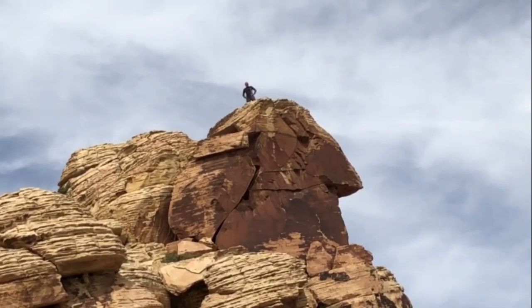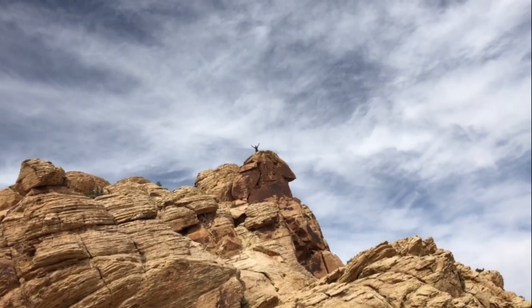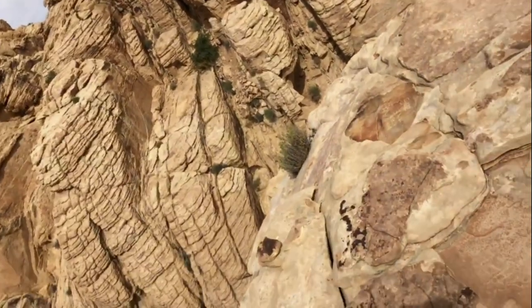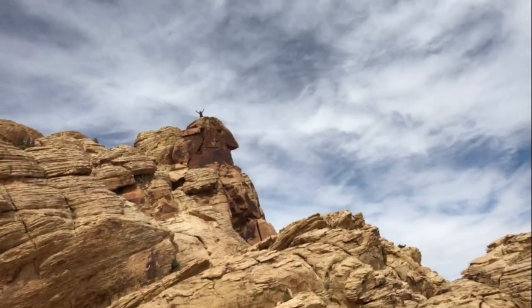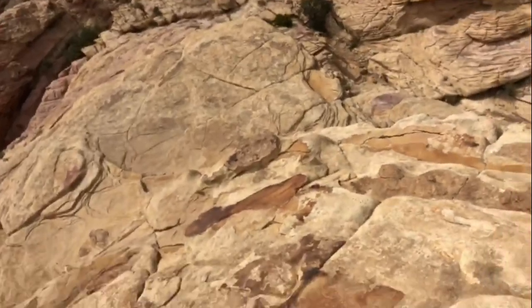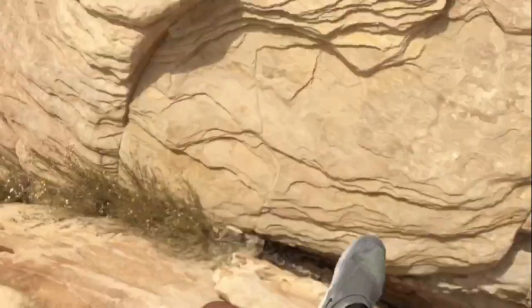What the fuck? We got Superman up there. Is that the top? How'd you get up there? It's gonna suck to fucking get down. I ain't gonna lie, I was kinda scared. Part is coming back down.